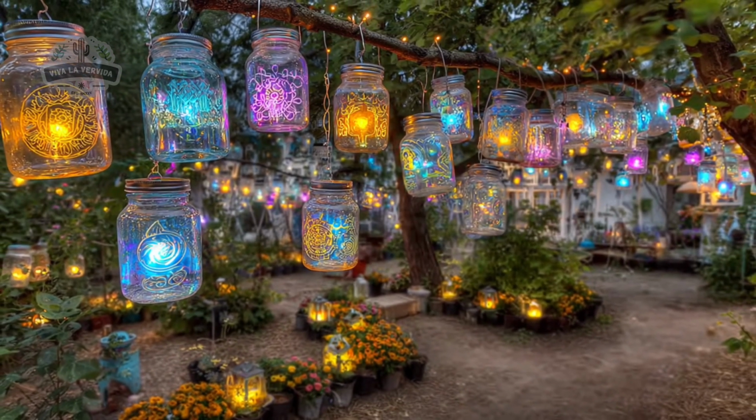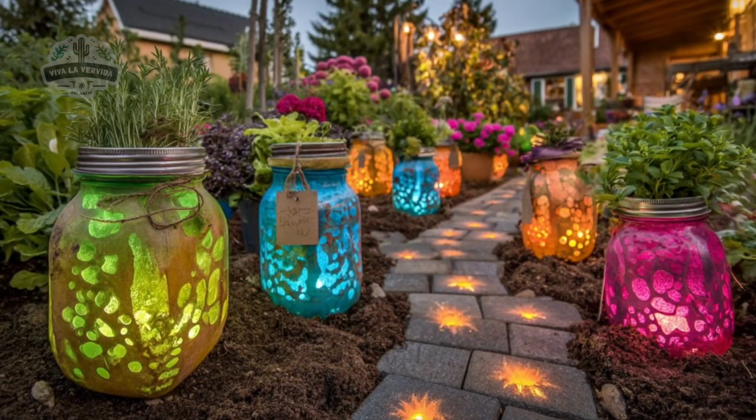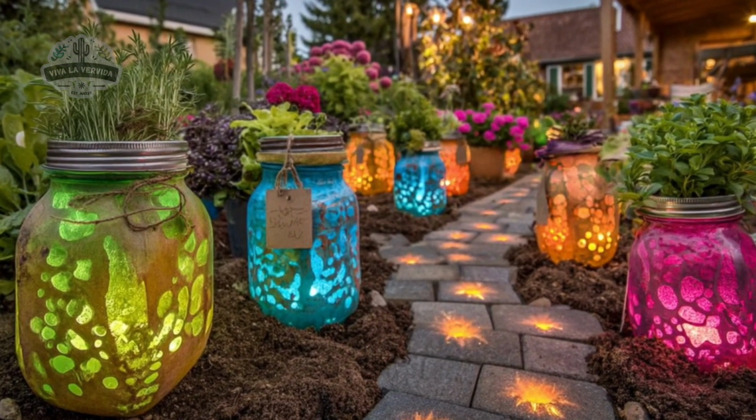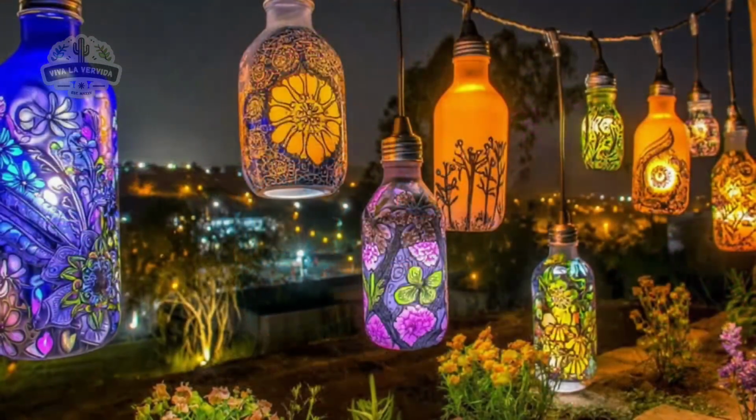Buying new lights can be costly, but repurposing materials you already own can save you money while also reducing your carbon footprint. Imagine turning an old wine bottle into a glowing lantern. It's both eco-friendly and stylish.